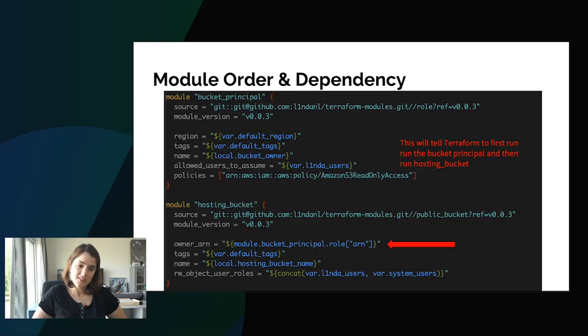But in this case here, you can see that we are establishing an order of execution by using one module as input to the other, right? So in this example, first you are receiving the ARN from the bucket, and the role ARN you will create as a separate module. So as you can see, that's how you usually do it.